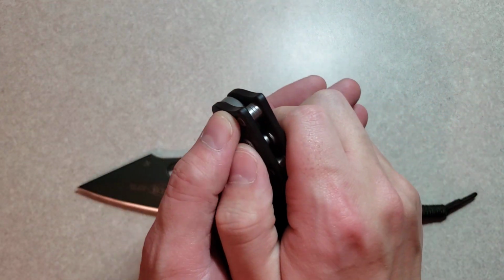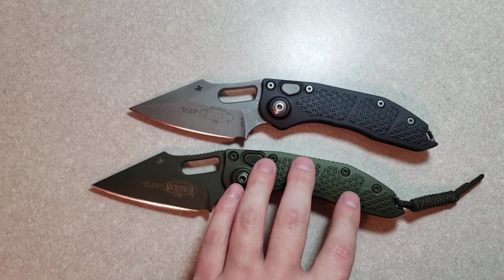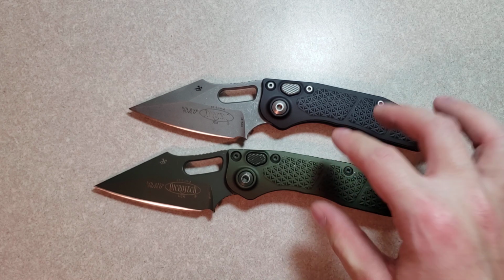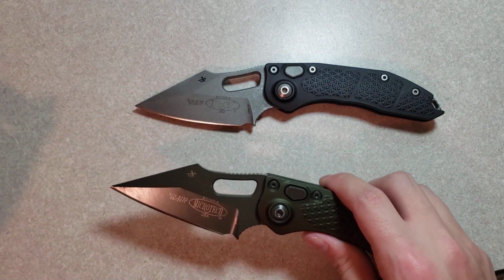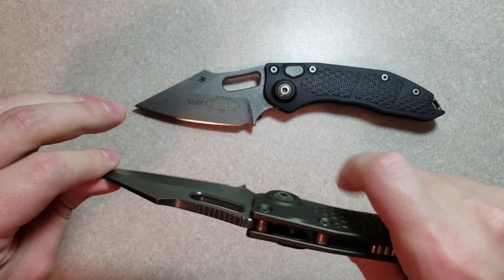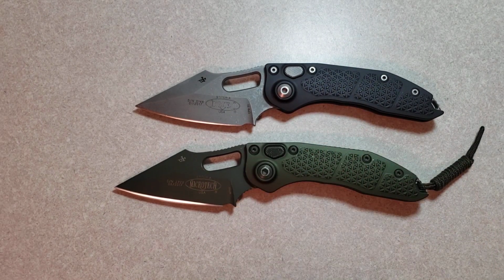This button lock is very secure. It's one of the better locks in my opinion. I know I give frame locks a lot of love, but I don't think a frame lock is going to be as secure as these button locks. Now, I'm going to ask Lee and probably put a comment and pin the comment what he did to this to make it like this, and I'll ask him if it failed when he spine whacked it, but I don't think either of these would fail if I spine whacked them.